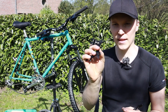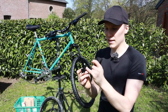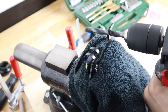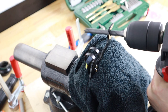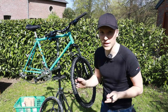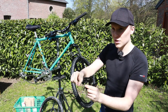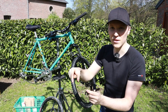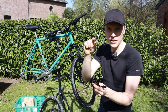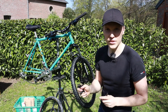The other thing I don't really like about this, I mean, it only costs 10 euros, so what would you expect, is these two screws. There are no screw nuts on it. So I put two screw nuts here, to make this work so that it doesn't fall off. The other hack that we did is we drilled this out a little bit more, because I test fitted it already. I just had to make sure that everything works before the video. So I drilled this out a little bit more so that it will sit a little bit lower so that the disc brakes can bite more into the disc. Before I did that, the disc would go through, but only like a centimeter or something. And now that I drilled this out a little bit more, it will sit on very nicely.